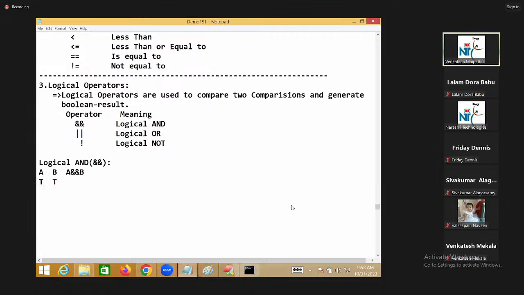A is true, B is true, then the total condition will be true. If anything is false, it becomes false. If both are false, it becomes false.